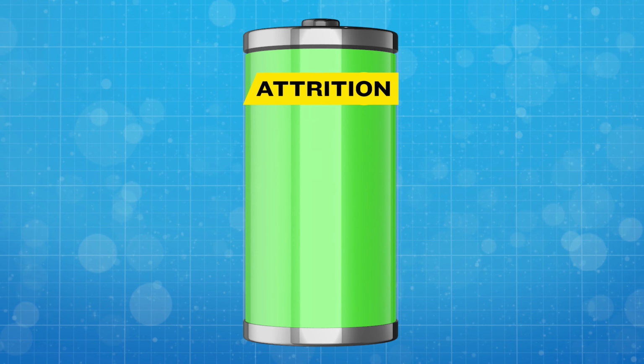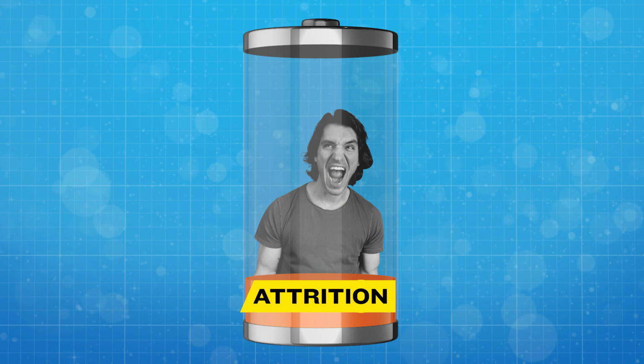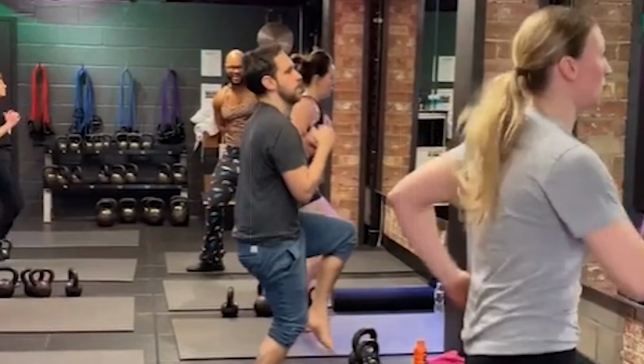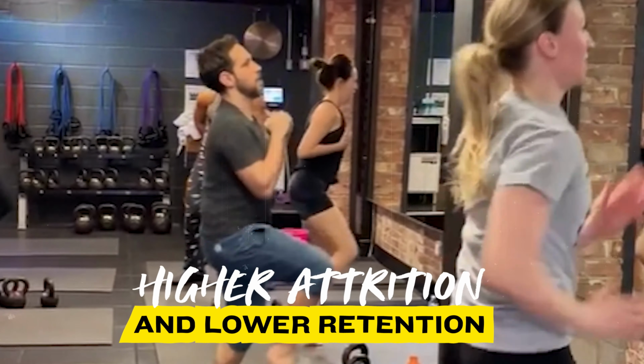Now, as I mentioned, the benchmarks are going to be impacted based on the model you run. So for example, it is commonly held to be true, and in practice this is the case, that if you run something like small group personal training, you're going to have lower overall attrition, and classes are going to be more of a volume play. You're going to have higher attrition and lower retention. So for example, if you're doing small group personal training, the gold standard here we want to see, if you're really hitting it out of the park, is 3%.